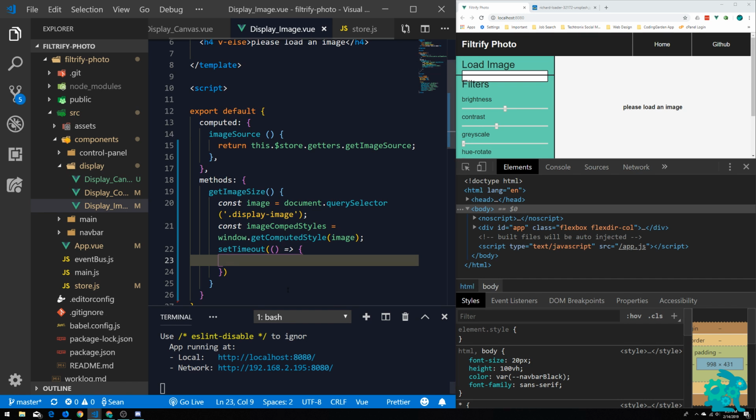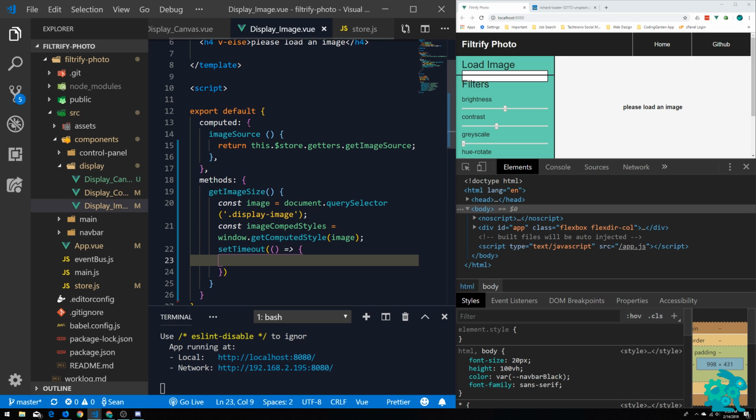But for right now, we're just going to do it as simple as possible, as noobish as possible, so everybody can understand what's going on. So with this, we're targeting the window, the computed styles of the image element that we're passing in, that we load from the load image component that we're loading into our app. Right, so we have a set timeout function. What do we want to do here? We're going to grab the properties from the image that we're dipping into, so to speak.